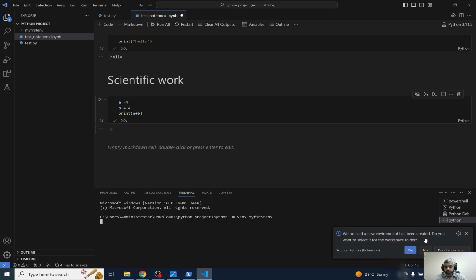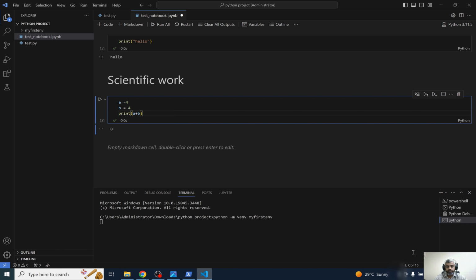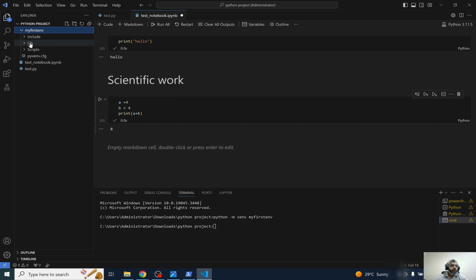We notice that you created a new environment, do you want to select the workspace folder? Yes. So it will create my first environment as a virtual environment. So you can see this directory as your virtual environment, and you can see many subfolders in your virtual environment.